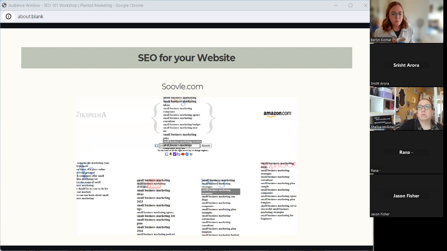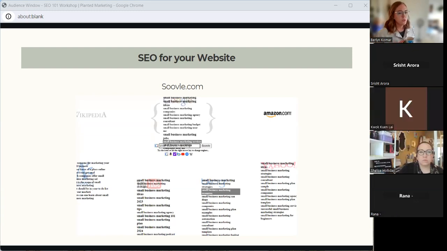And the next one I think is called Soovle, bless you. Soovle.com, and it is essentially the same as the Google that I was talking about in the first example. This website will show you what people are searching for on all the platforms at one time.